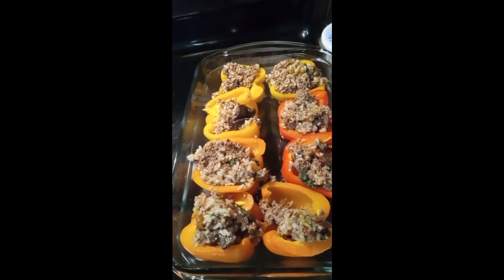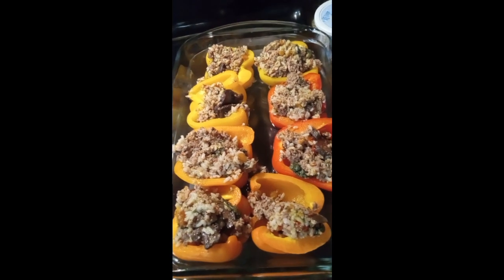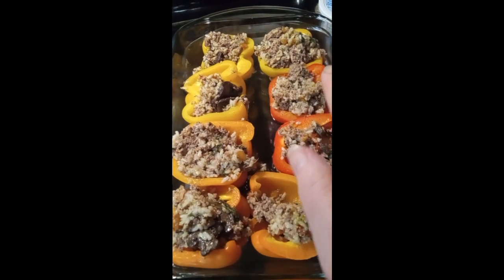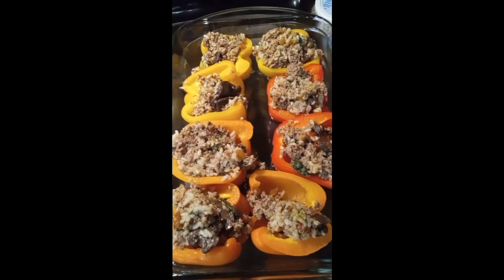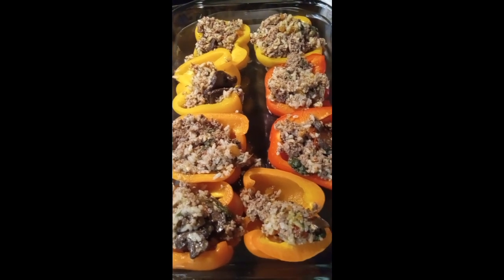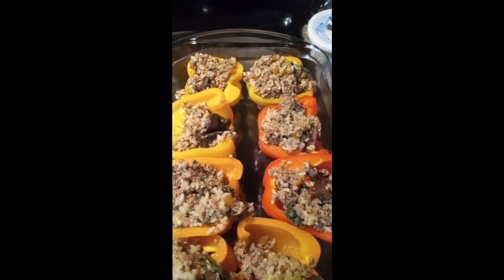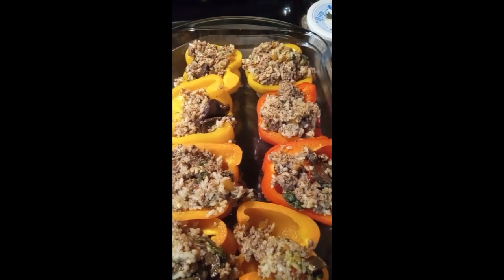All right, so now we've got all of the peppers. Well, not all the peppers because Ellie wanted some separate. But we've got all of the peppers that I'm going to cook into my dish. And I put approximately a teaspoon of water in the bottom because you don't want them to dry out. And for the first 15 minutes, it's 375 still. For the first 15 minutes, we're going to keep this covered while we cook it. And again, make sure it's nice and tight because you want to create like a little vent in there and a little pepper sauna. And now that it's nicely covered and tight, we're going to stick it back in the oven for 15 minutes.